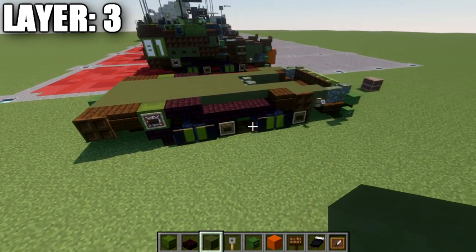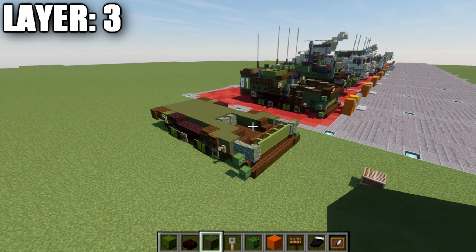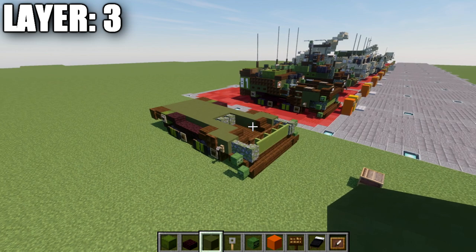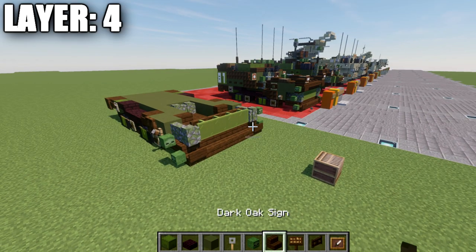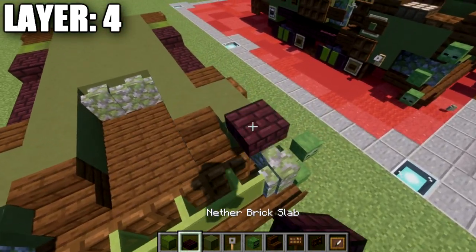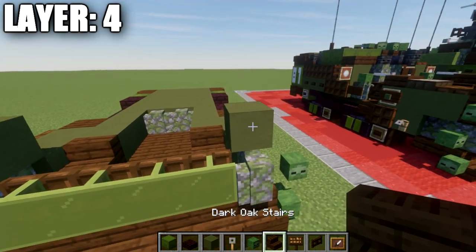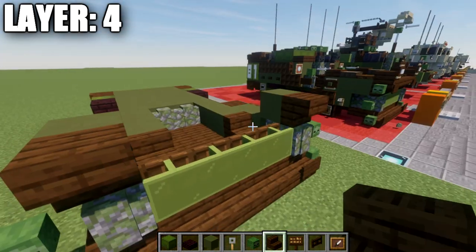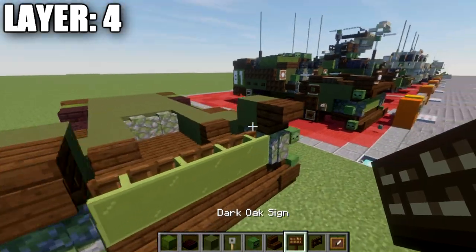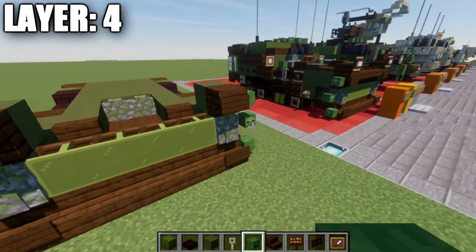And with that all complete there, that is going to wrap up what we have for layer number 2 for the build. And with that, let's go ahead and move into layer number 3. Alright guys, moving into our next layer, we have layer number 3. For layer 3, to get started, we're going to place down a green terracotta block on top of these mossy cobblestone walls here to both sides. Coming off those green terracotta blocks, we're going to place down a dark oak wood upside down stair. Dark oak wood sign coming off the front of the stair, and then a zombie head on the side of the stairs as well.